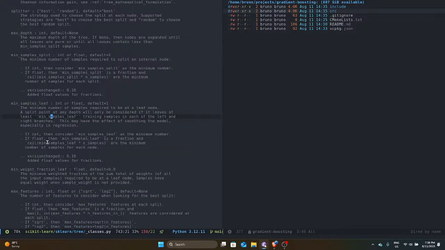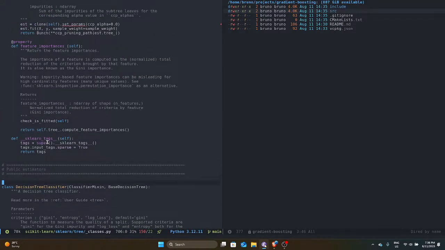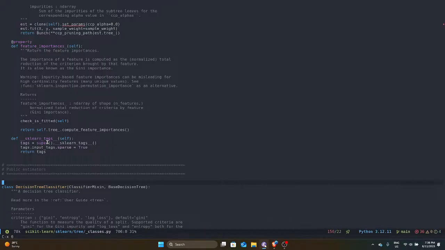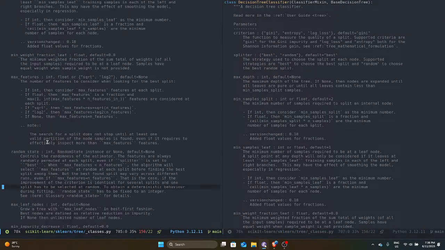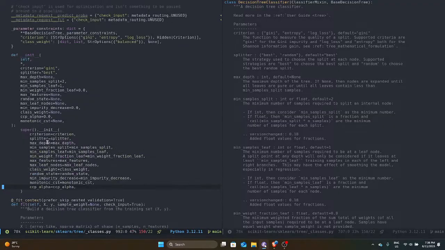Right, so this thing inherits from, you know what, while I'm reading code, I'm just going to put this on split view so I can have this here and the rest of the code below. Right, so it inherits classifier mixin and base decision tree.